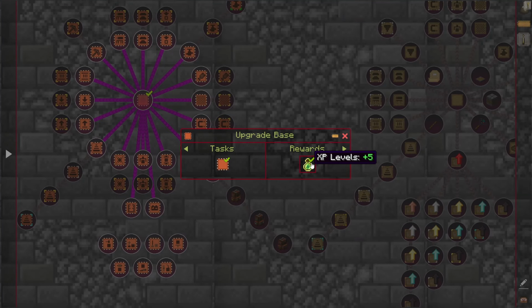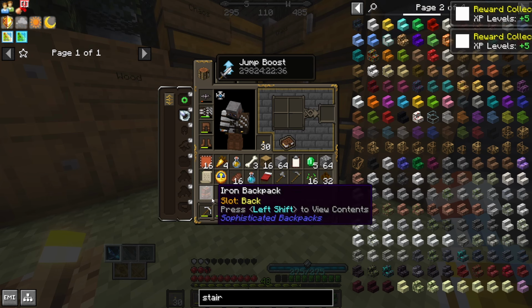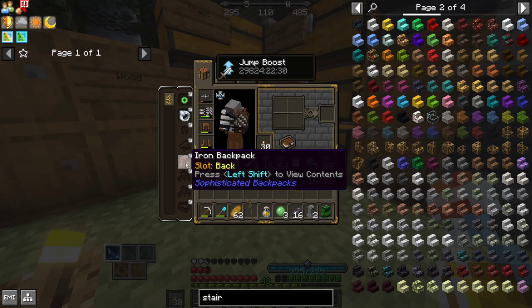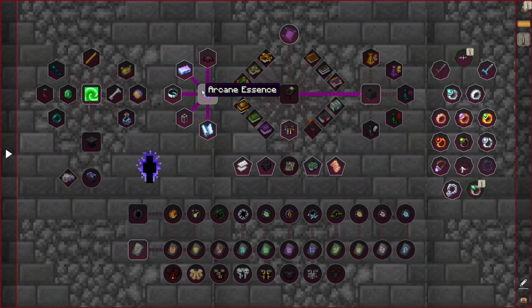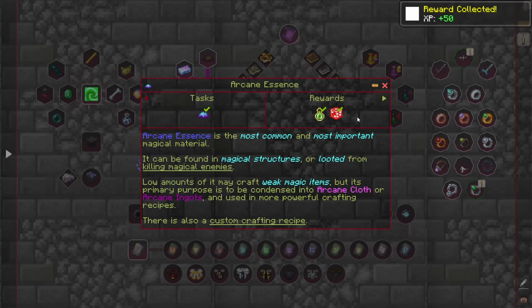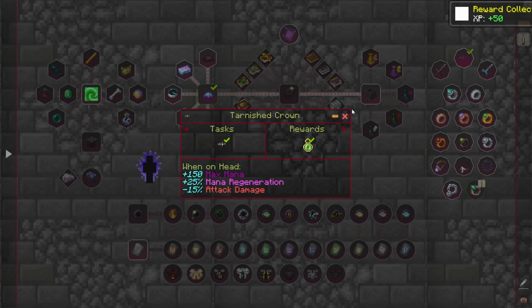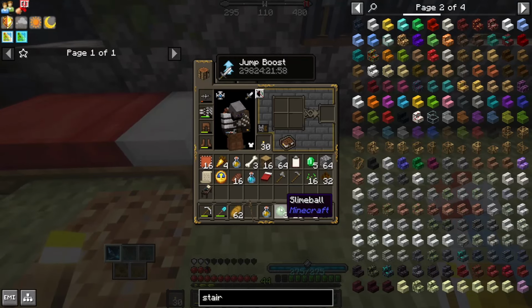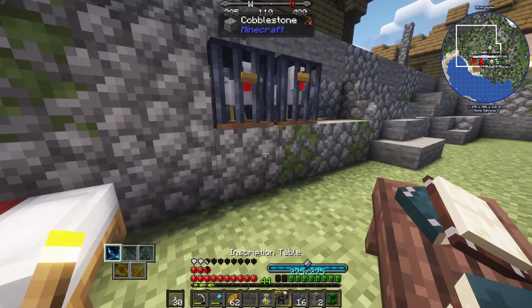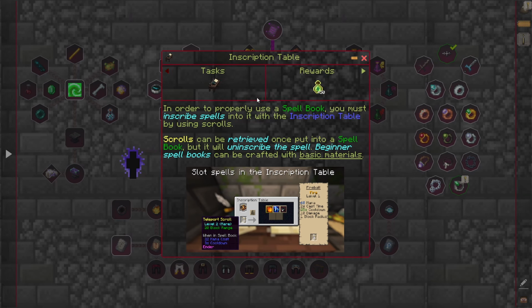What do I have here? I got some levels, I got some more levels, and if I take off my iron backpack here, this should just finish the next quest. No, seems like I need to craft that. Well. Then I got Arcane Essence, which gives me a random reward. And the inscription table will also give me another quest. Maybe. I need to take a look.